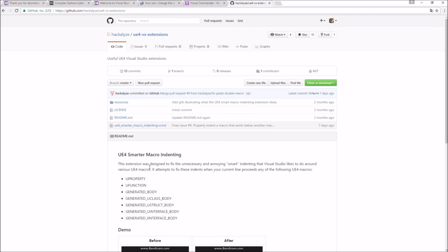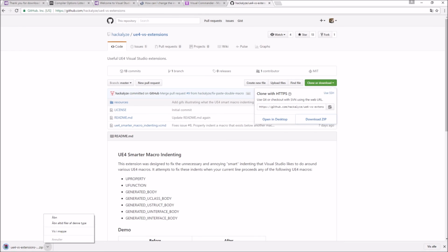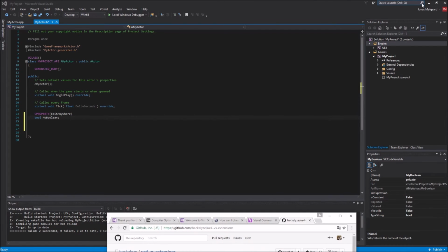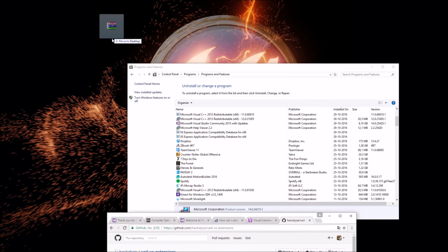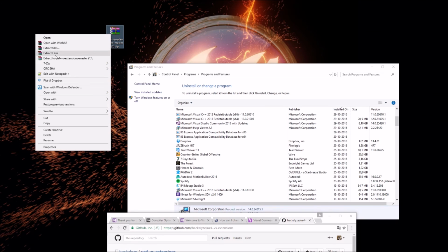So as it says here, it's designed to fix unnecessary and annoying smart indenting. So what you just need to do here is to download this as a zip, and then, let's just do it. Just going to drag it onto my desktop here, get it here and extract.